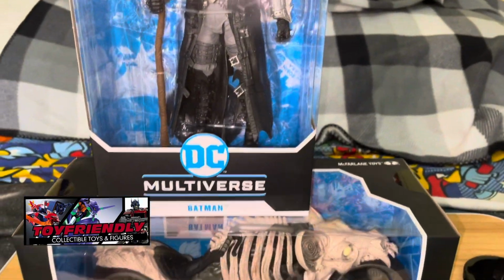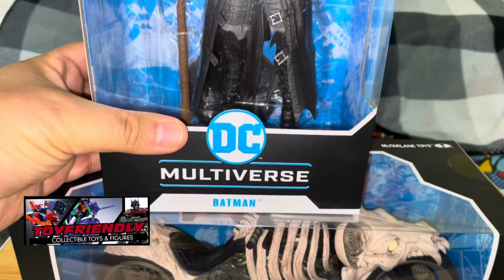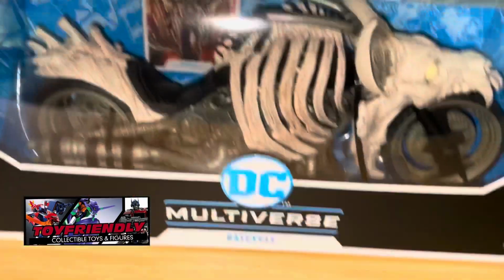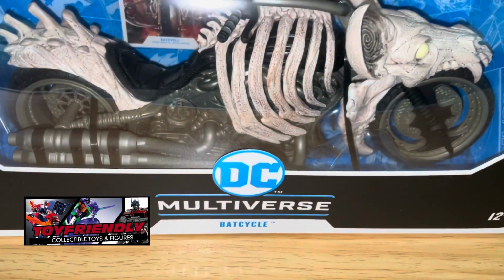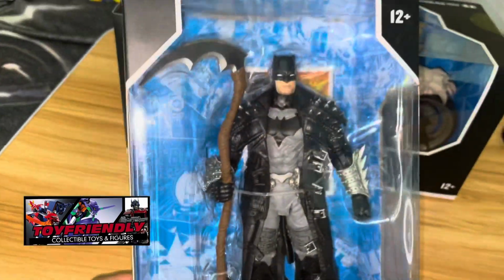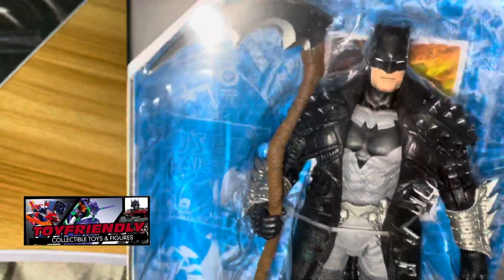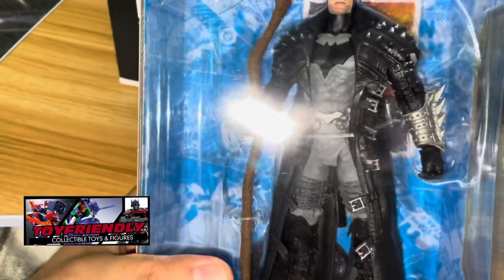So we are now going to be featuring this long overdue review of McFarlane Toys DC Multiverse Death Metal Batman and the corresponding motorbike, the Batcycle, that is also from the Death Metal series. I don't know if you can remember, we already reviewed a version of this, the one with the guitar, which is also a Death Metal Batman, but this time, as you can see, he's carrying a scythe, a metal scythe right there.